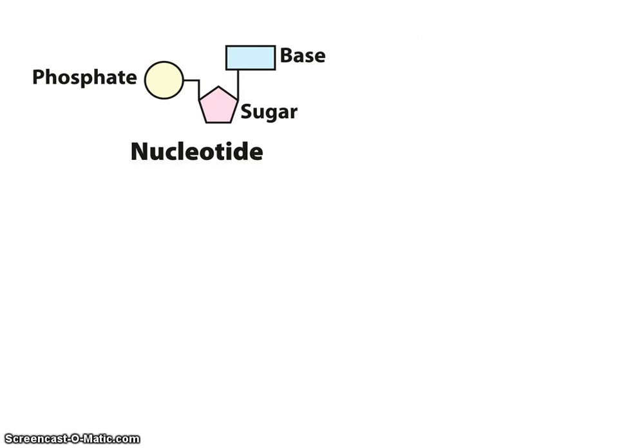I just want to take a moment to take a closer look at what exactly the building blocks of DNA are and what they comprise. So DNA, as you know, is comprised of nucleotides that are made of a base, a sugar, and a phosphate. And these are repeated throughout the DNA.